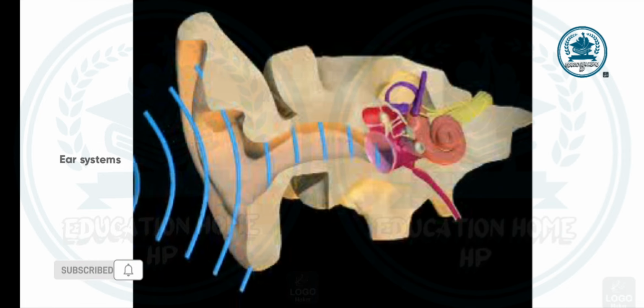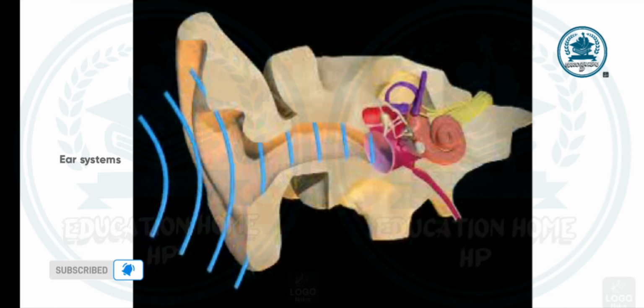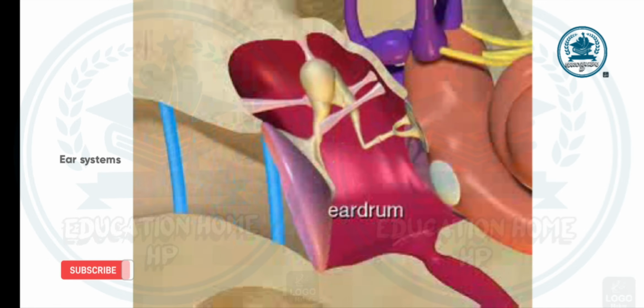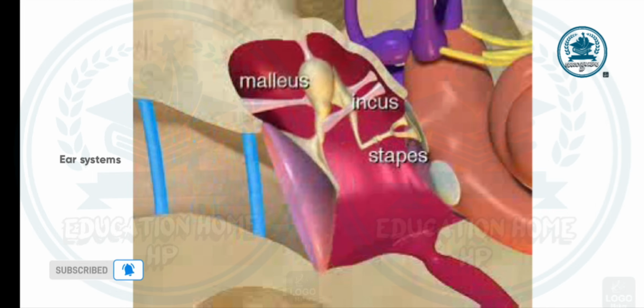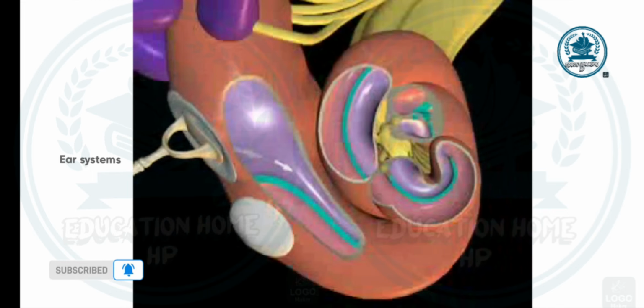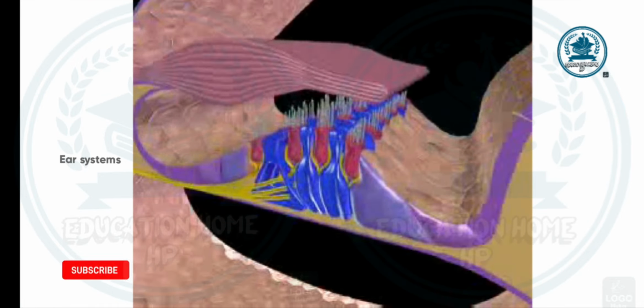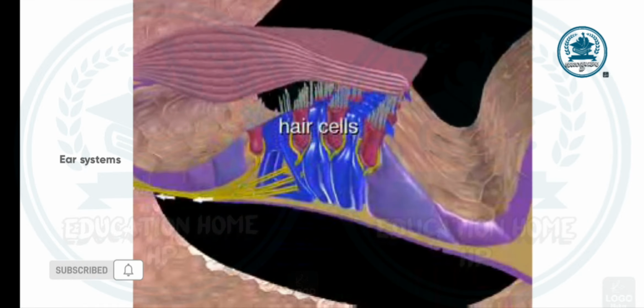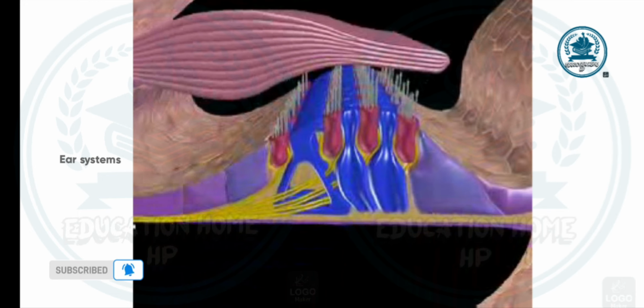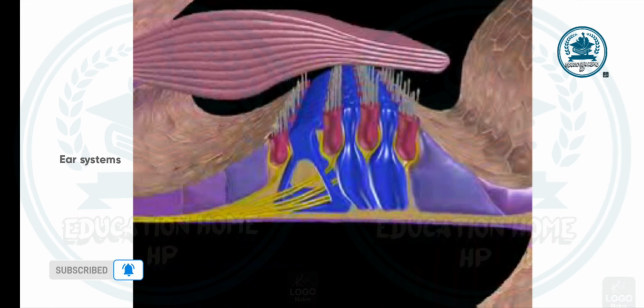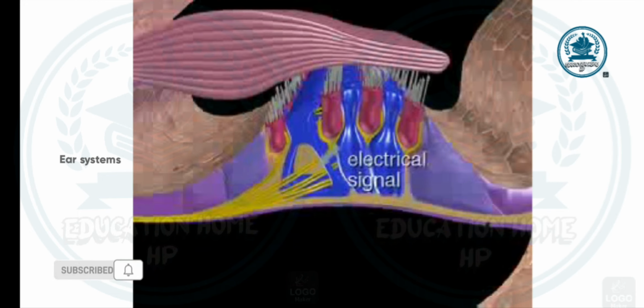During normal hearing, sound waves travel through the ear canal and strike the eardrum and cause it to vibrate. The eardrum is attached to three tiny bones in the middle ear. The last bone, the stapes, pushes on a fluid-filled chamber in the cochlea, which is in the inner ear. This fluid movement causes sensitive hair cells within the cochlea to bend. When the hair cells bend, they generate an electrical signal which is sent to the brain and hearing occurs.